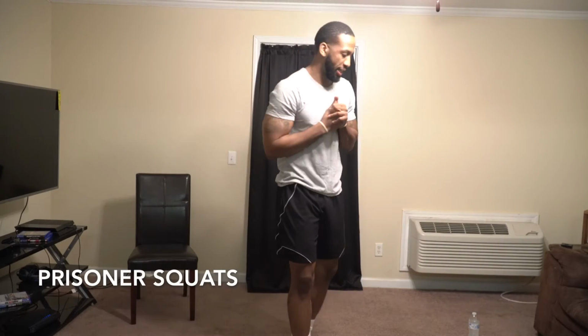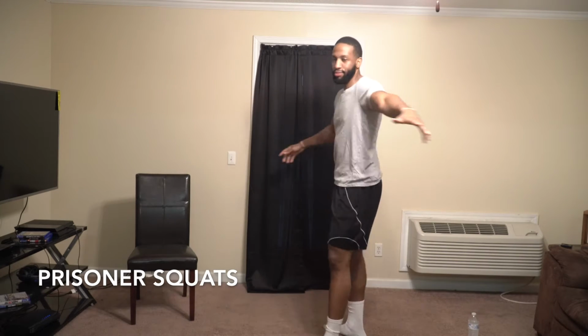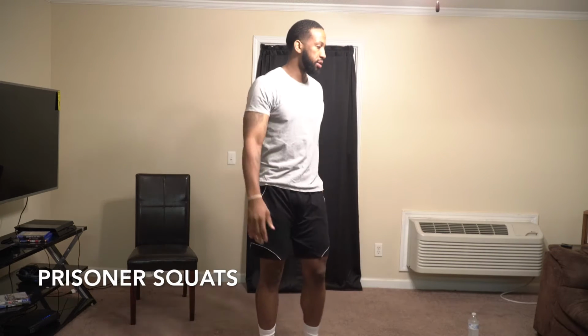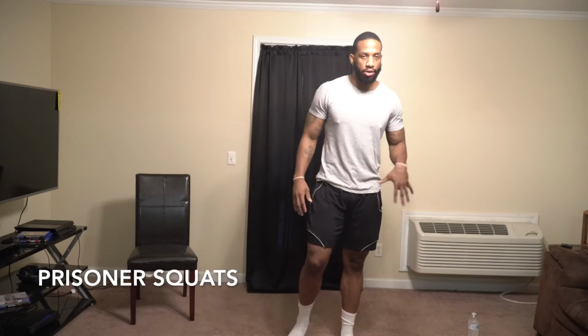We are back. So this is my apartment. I cleared out my couches and moved everything to the side so I can have a little bit of space to move around. Our first exercise is going to be prisoner squats.